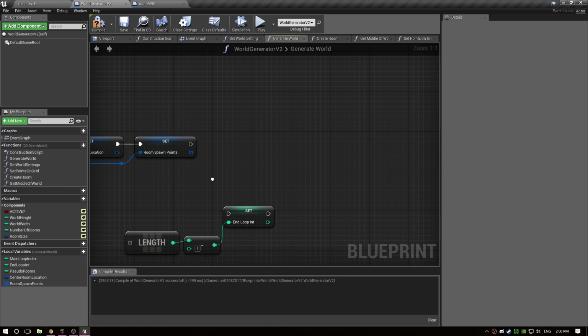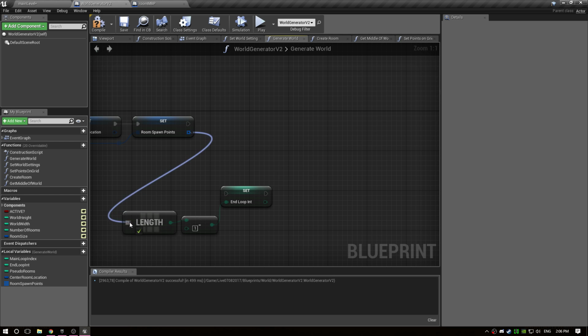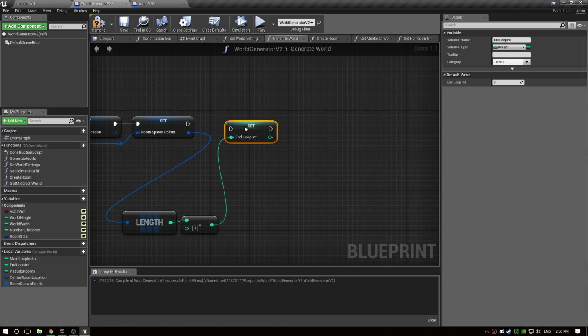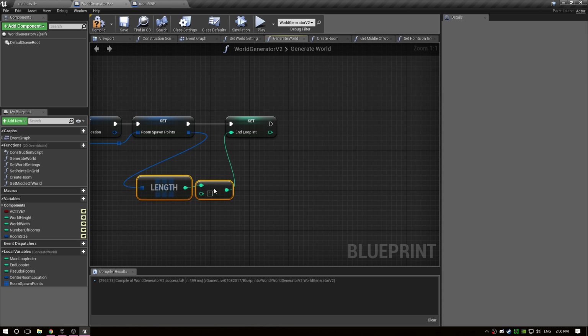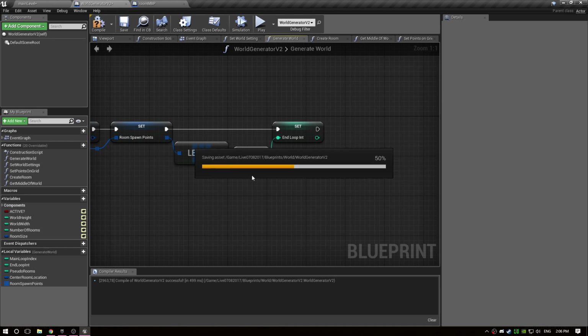Then what do we do? Then we get the length of this, so we can know when this ends. It's a little redundant, but we'll get it right first, and then we will edit things and change how they operate.